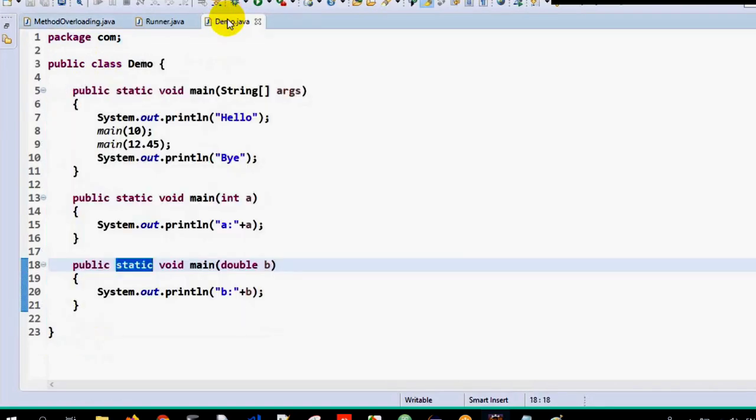And what is the actual meaning of static? I haven't told you at all, so don't worry about it, because I need to explain what static is. Keep that in mind. But I'm just asking: can static methods be overloaded? Yes. Can the main method be overloaded? Yes. Can non-static methods be overloaded? Yes. Your answer is yes for everything.